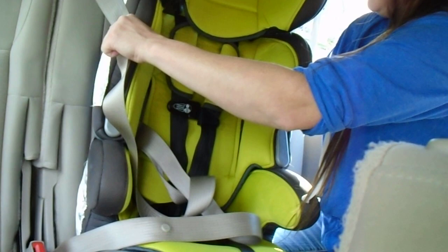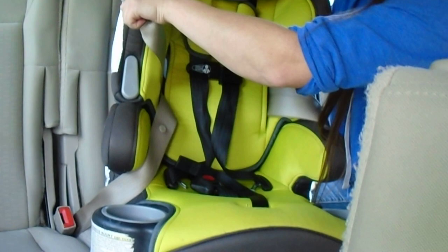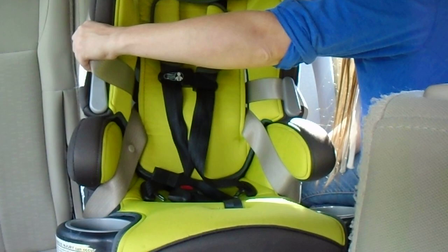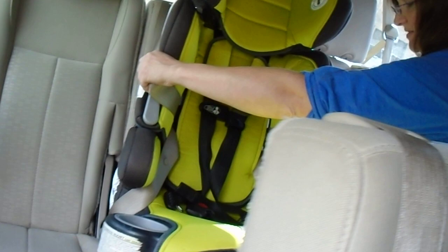It comes out through the corresponding slot on the other side. I need to ensure which one is the lap belt — the lap belt goes under the armrest. The shoulder belt goes above and actually goes into this little clip on this side. I get the belt over here and I'm going to buckle it. Some seatbelts are not long enough to do that, in which case the seat is incompatible in that position, but here I've got a belt long enough.